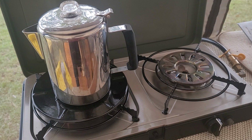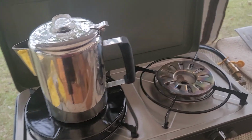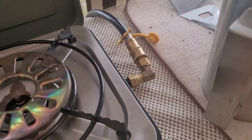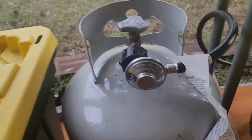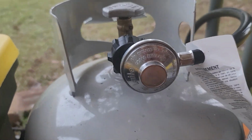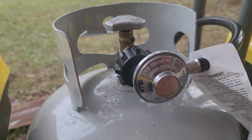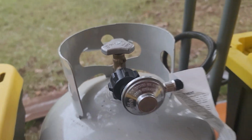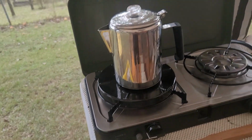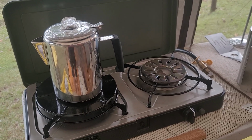It was way too hot. We can see now with this one. But now I've got this set up to a standard grill tank, and this is a low pressure valve. Now we could get adjustable valves, which I'm not sure if I want to do, but that would help also. I guess we could experiment with that.